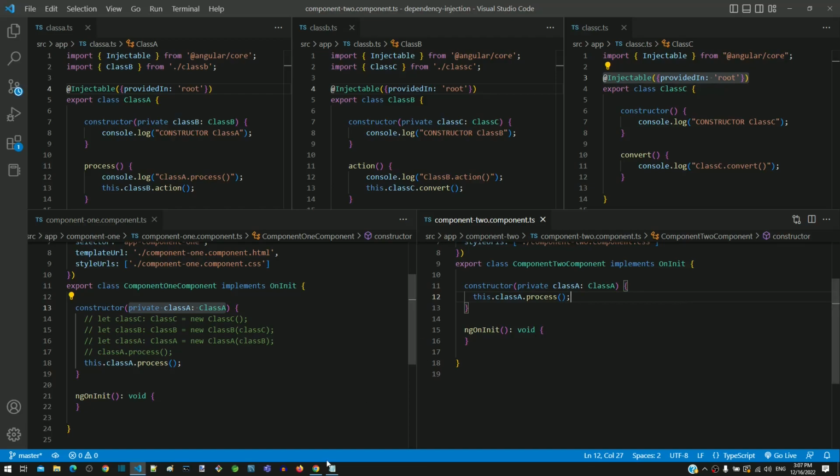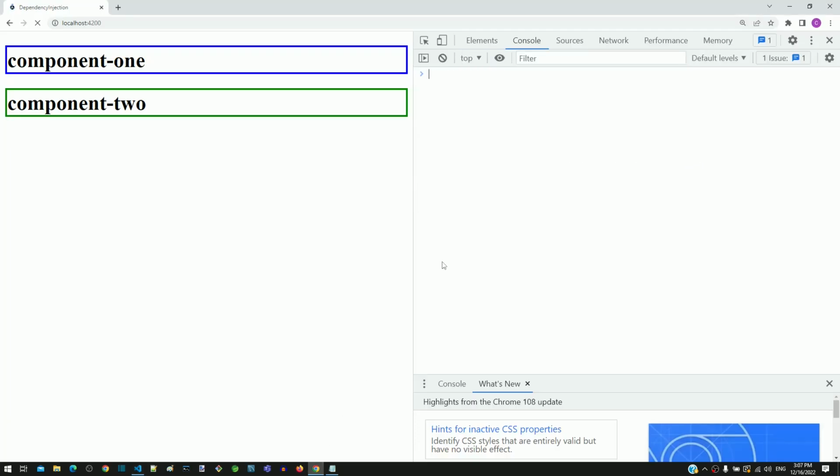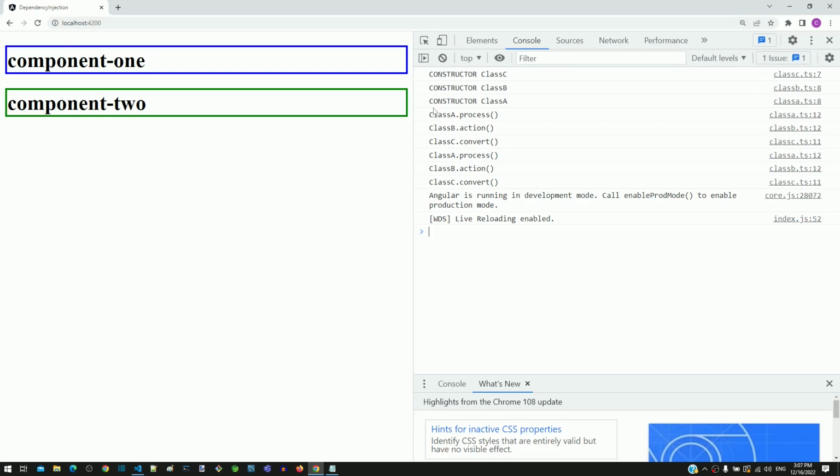After the page reload of the browser, we will look into the console window. We can see that the three objects are constructed only once. These three function call lines are from component1 and these three function call lines are from another component. Class A, Class B and Class C are getting created only once, even though they are used in two components. This makes it clear that we have solved the object creation problem.